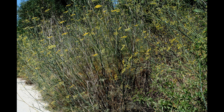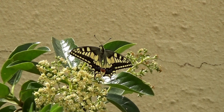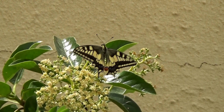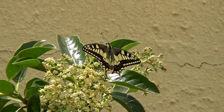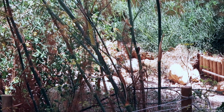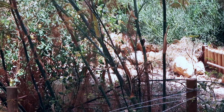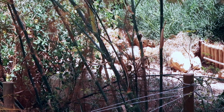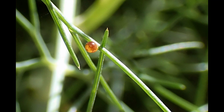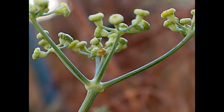Fennel is so popular with our pollinators that you can find whole food chains on just one plant. Take, for instance, the beautiful swallowtail butterfly. It lays its eggs on fennel in a quick, fluttery few seconds, each time laying just a single egg. The eggs look like this, and like this.